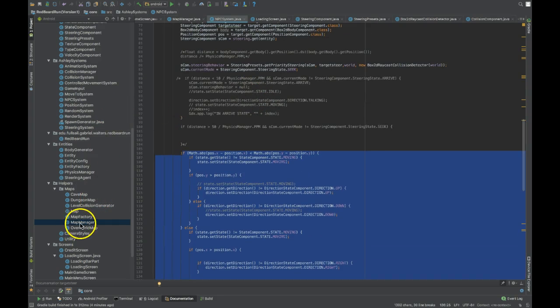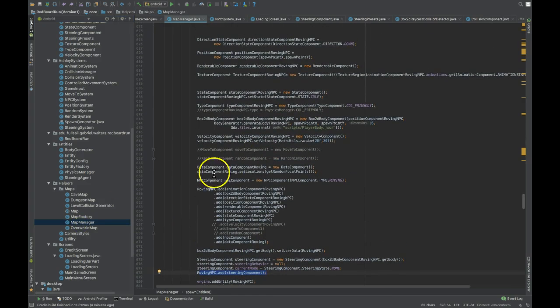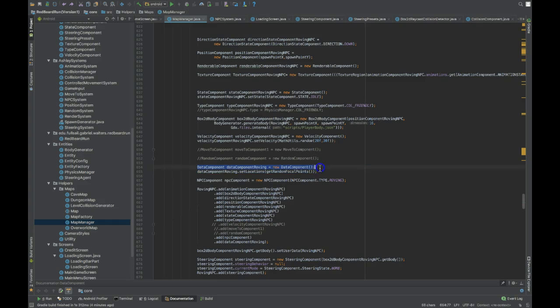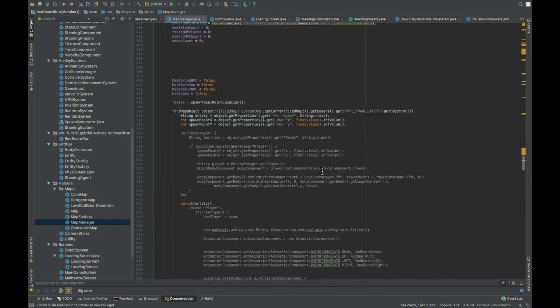Okay, so in the map manager, for the data component, it's really just a data component, but I'm calling a method that I have created in here.